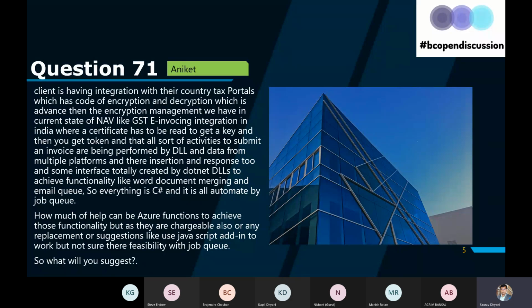Okay, so I get where you're going with that. It is about the .NET component, and how can Azure Functions help us with this functionality, and they are chargeable. Is there any other way to do it?